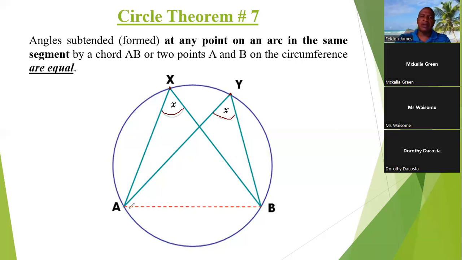Once they're coming from the same points, A and B, sometimes they will give you a chord from A to B, which is a straight line. But there are times when there's no line at all, but the rule still remains. Once you're using A and B without the chord, and you form it in the segment above A and B, they're in the same segment. And once you form it in the segment below, they are in the same segment. If you imagine that you erase the dotted line, these two would still be in the same segment.